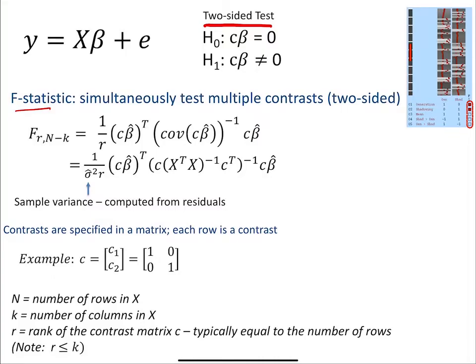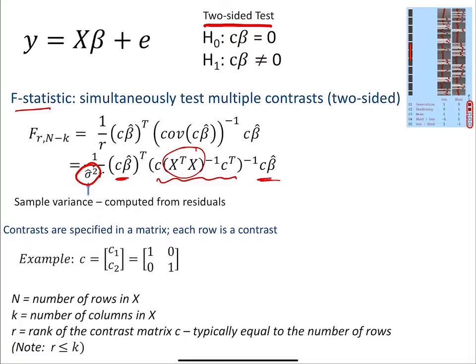It has this form, which is a little more complicated than the t-statistic form, but you can still see it still has the sample variance, because everything is squared for the F statistic. We still have our parameter estimates, but you see that coming in twice. Essentially, we take our parameter estimate and square it, and this term still has that x transpose x. So the more measurements we have, this term will get larger as well. It has very similar properties to the t-statistic; you can think of it as the square of the t-statistic.